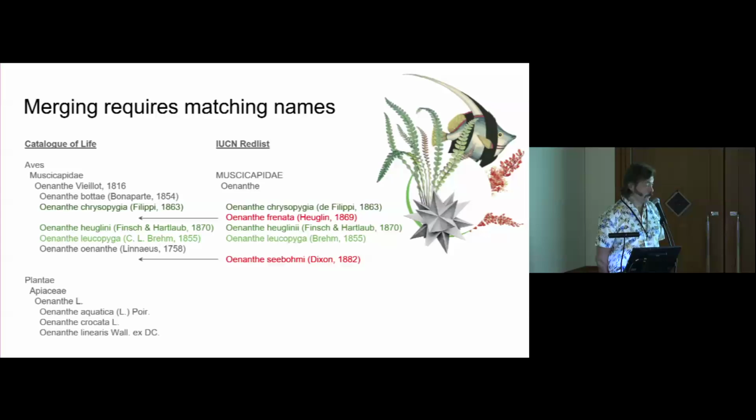So merging new names is really highly dependent on matching names. Matching names is the essential piece to get new names in. Here is an example of the IUCN Red List, with some bird names, and the genus is a homonym. There are two accepted genera, one in the plants and one in the birds. We need to know where to place them, so which of the two genera, and we also need to figure out which of the names we have already in the list and which we don't. There are some slight orthography changes here, but you can see there are two species that we're apparently missing.